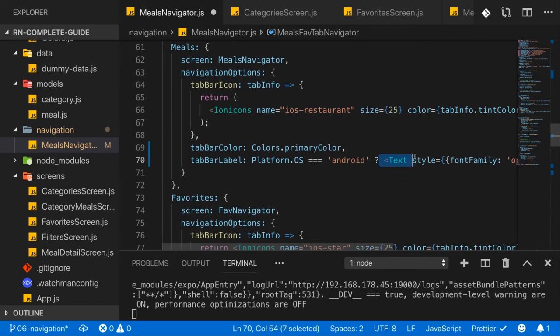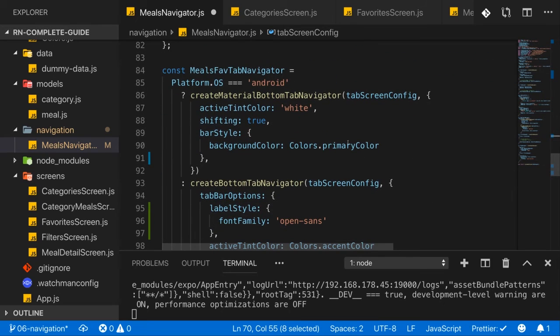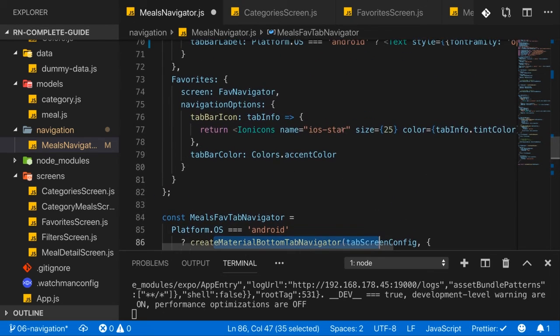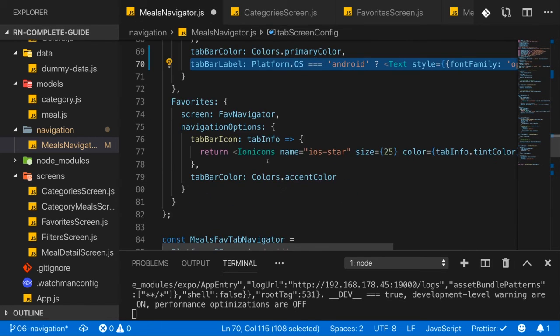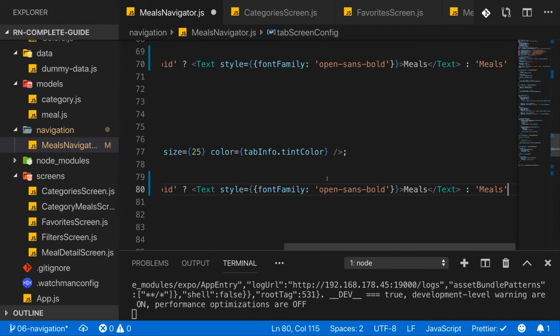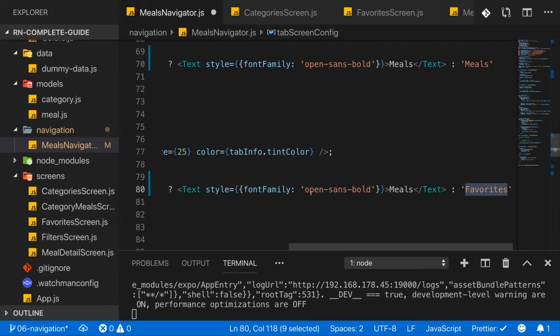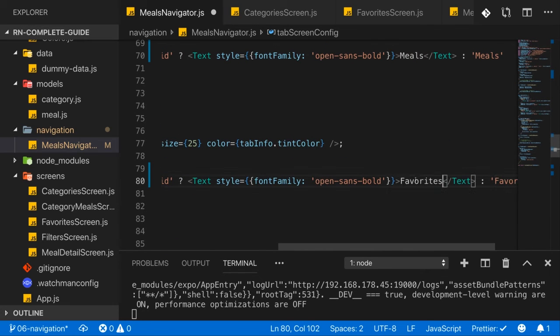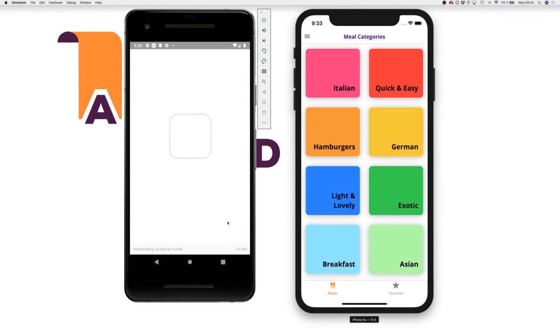If we set our own text component, we'll disable all these default features which are built into the bottom tab navigator. The problem with the material bottom tab navigator is that it simply doesn't have all these default features built in. So there we need to override this, but we only need to do this for Android on the other hand. And now we can copy that and do the exact same thing, of course, here for favorites. Render favorites as a text on iOS, and of course also in the text component for Android. And with that, we now should have a style that works.